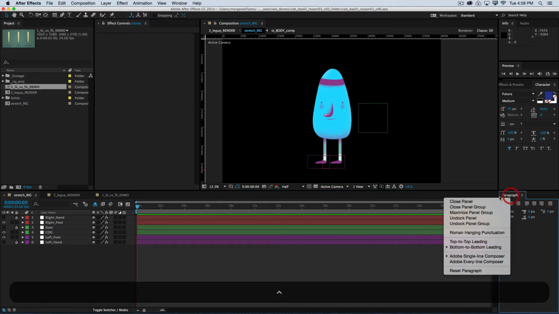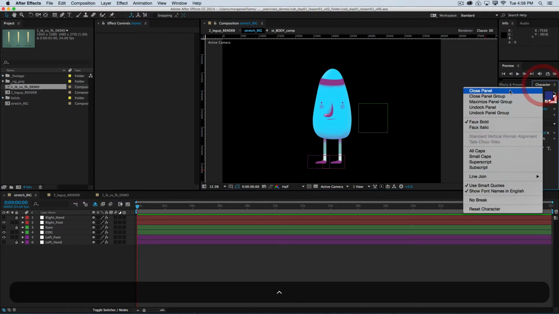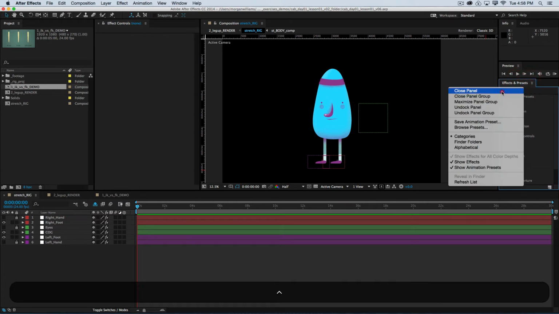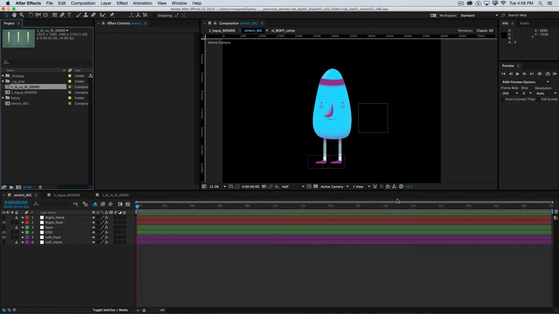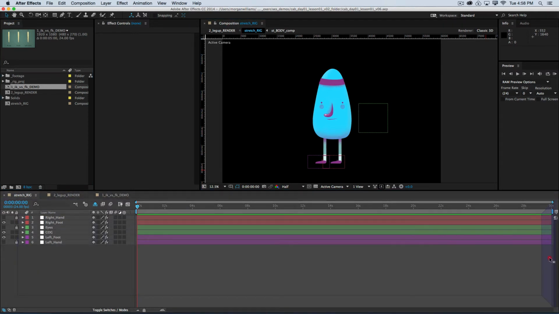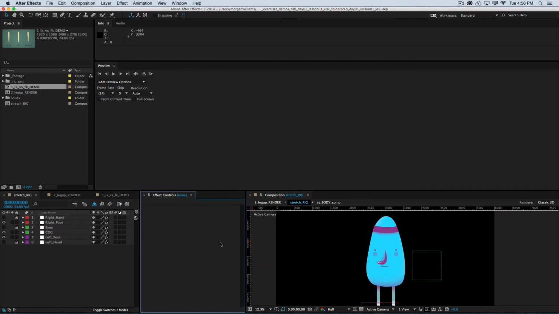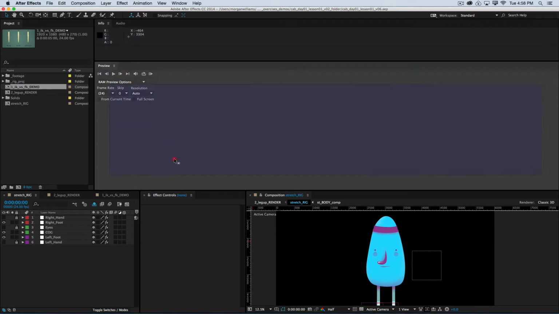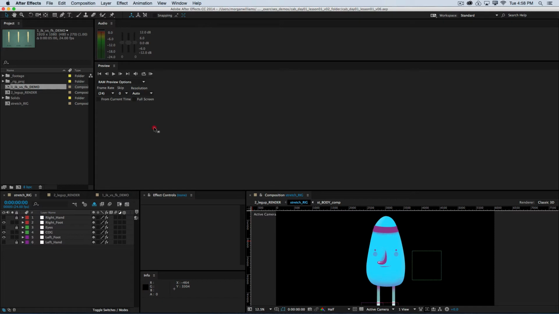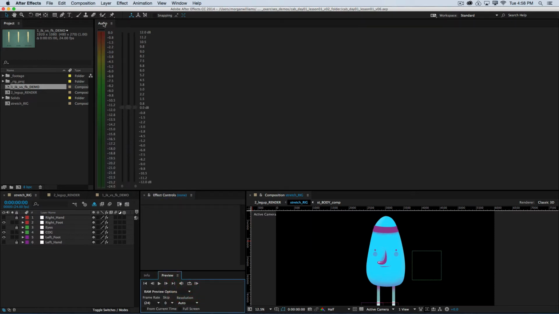The first thing I'm going to do is get rid of some of the panels that I don't need and won't be using for the most part. Then I'm going to rearrange this so I get the maximum amount of vertical real estate for my timeline. So I'm going to pull the composition window down and stick it to the side here, and then I'm going to take my effects control and stick that in the middle. Then I want my info window and my preview window, and I really don't need the audio window.